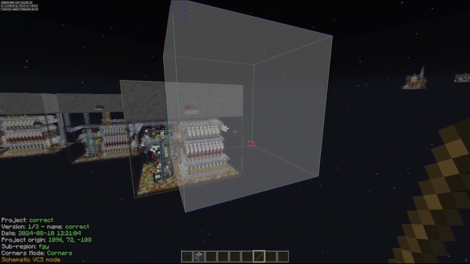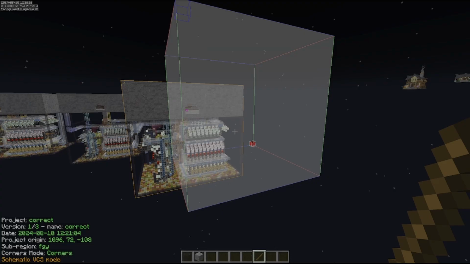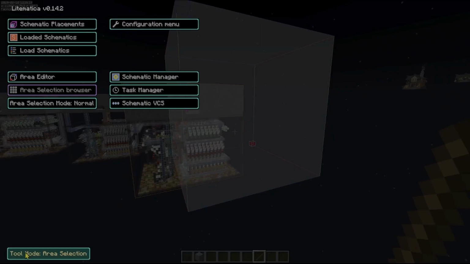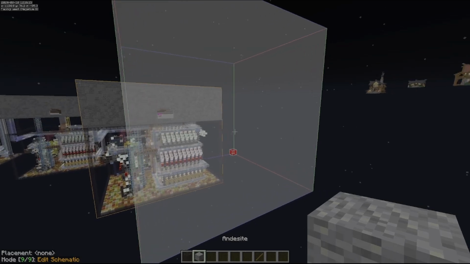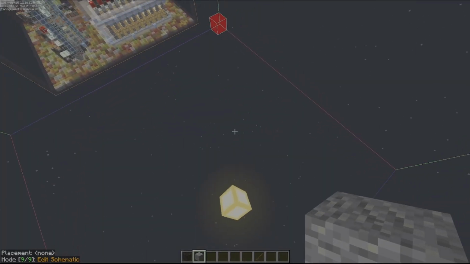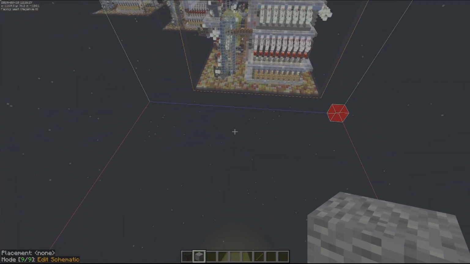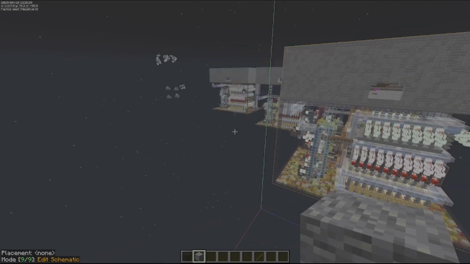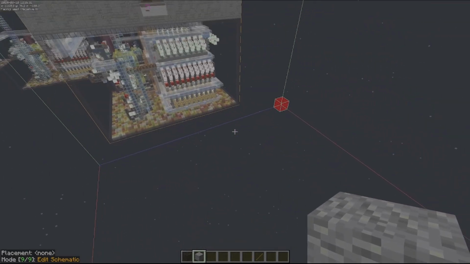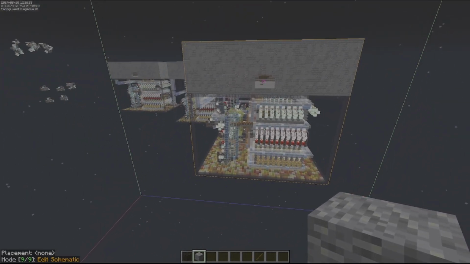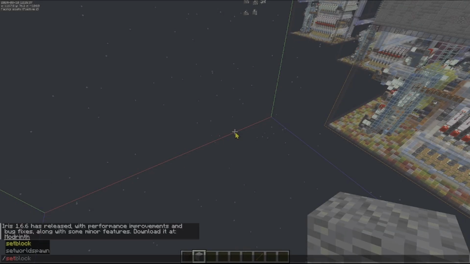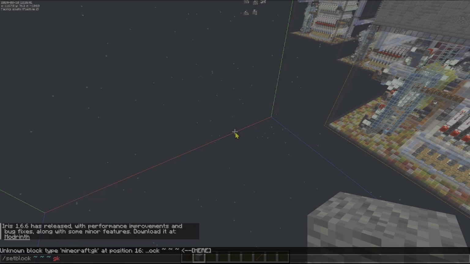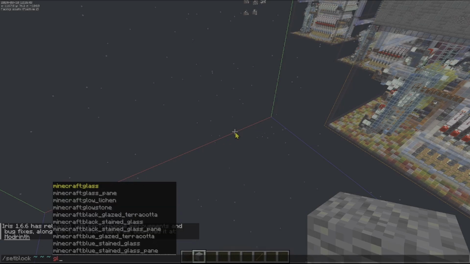I can go into edit mode here, so I can switch this, and I was already in edit mode. Now I can go in here and try to place some blocks. No, it won't let me place any blocks because there's nothing to place a block against. But anyway, say if there were blocks in here like this, I'll just set block, current location, glass.